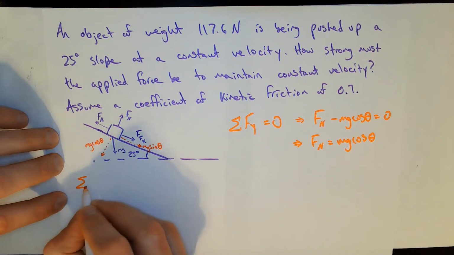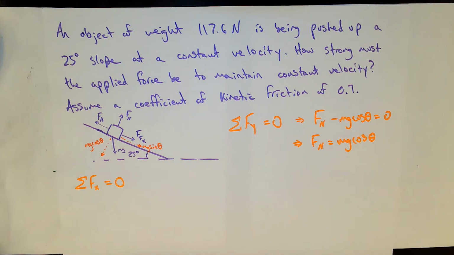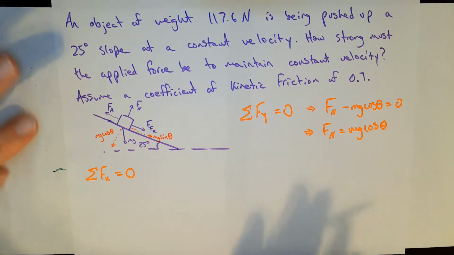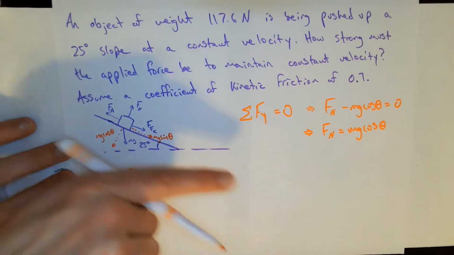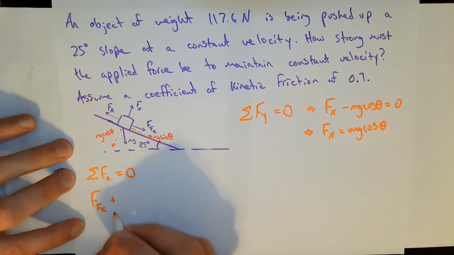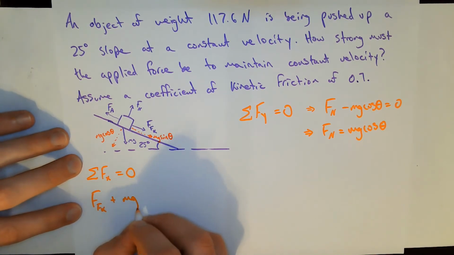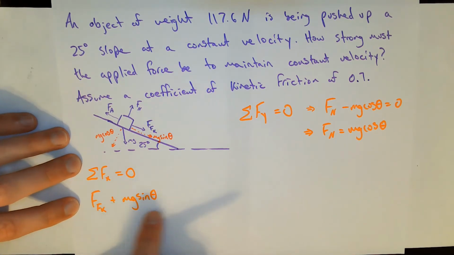The sum of the forces in the x direction is also equal to 0 because the object is moving up with a constant velocity. So 0 acceleration overall in the x direction. However, there is a lot going on. Now I need to be careful about what's positive and negative here. I have my friction, which is positive, because that direction is positive. I have my, wait, did we define that direction? Yes, okay. I wanted to make sure that's what we did last time too. Mg sine theta, if pointing to the right is positive, so mg sine theta is positive.